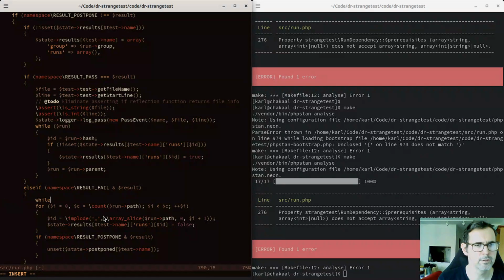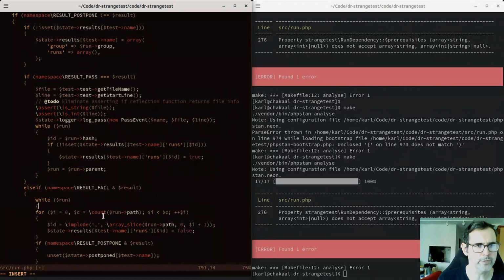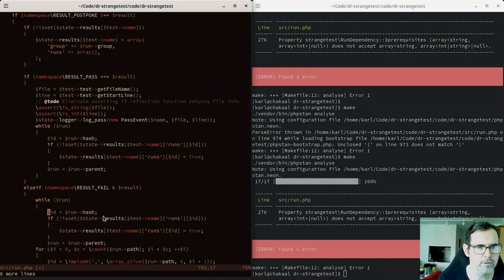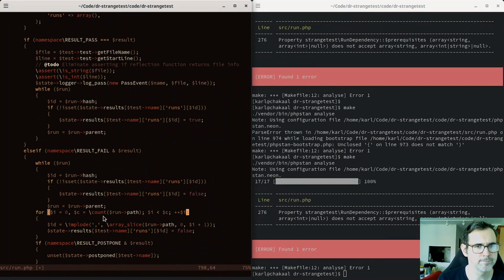So while run, this is going to be literally the same thing. Except we're going to set that to false. I guess we can make this a for loop, actually.